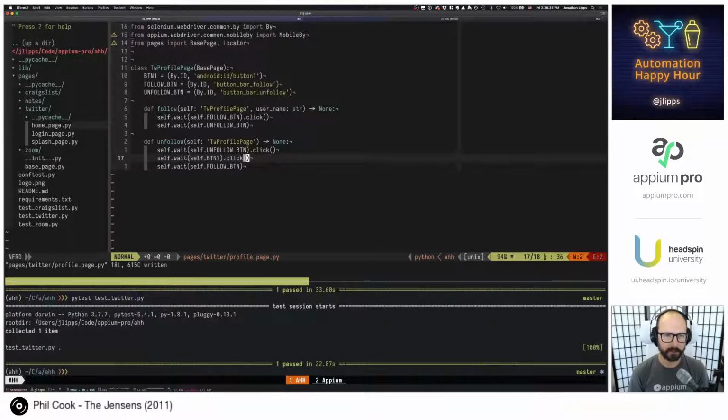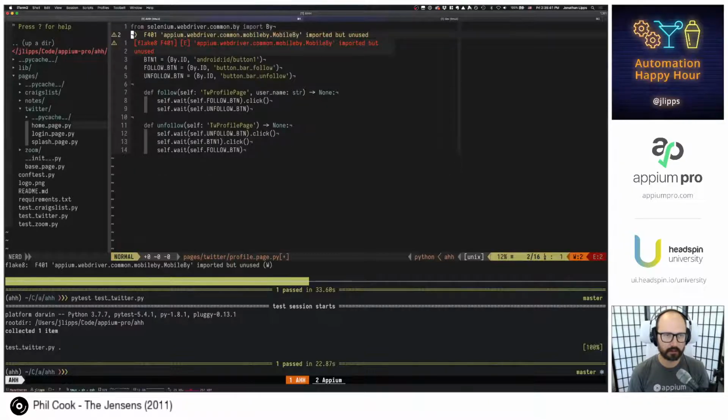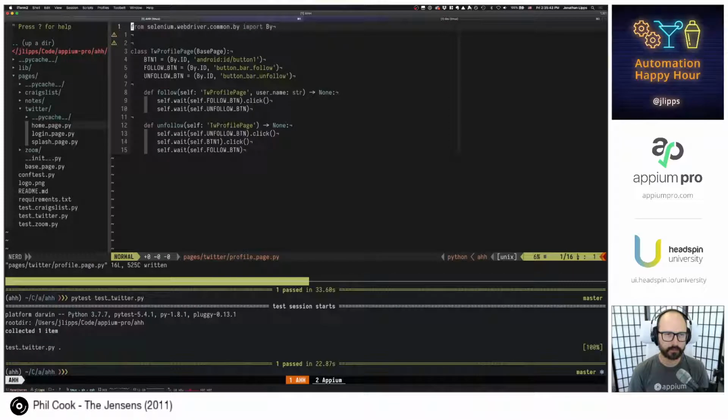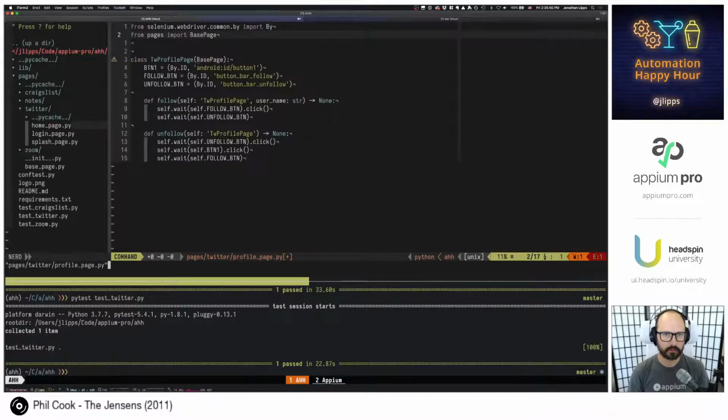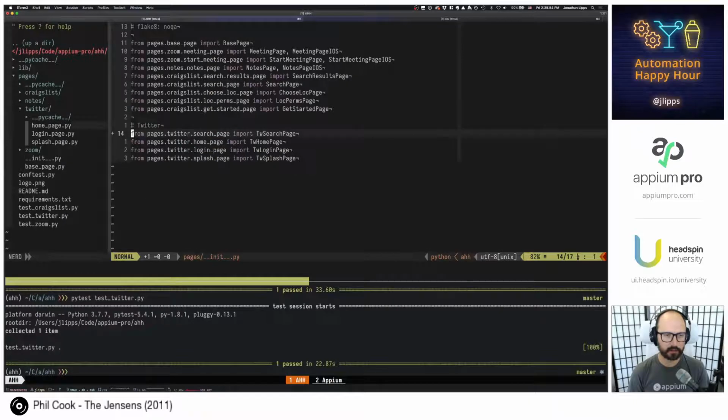Great. So that's where we get to from the profile page. Oops, didn't want to delete that. So now we can put this in our... It's called profile page.